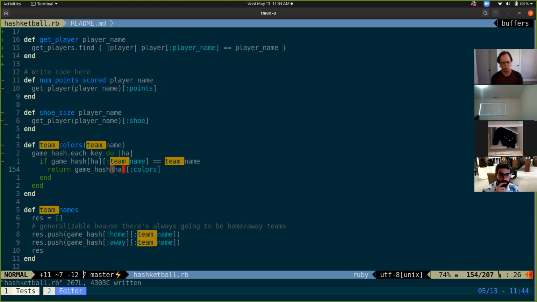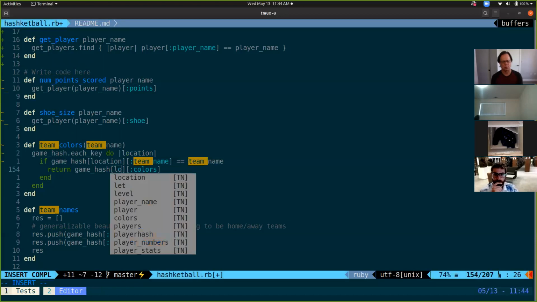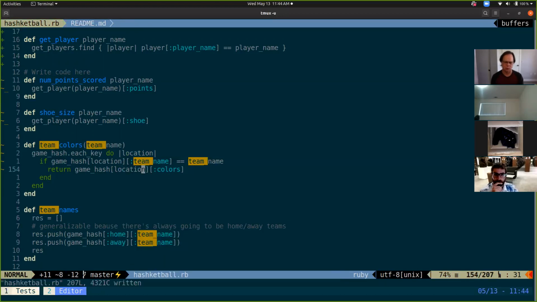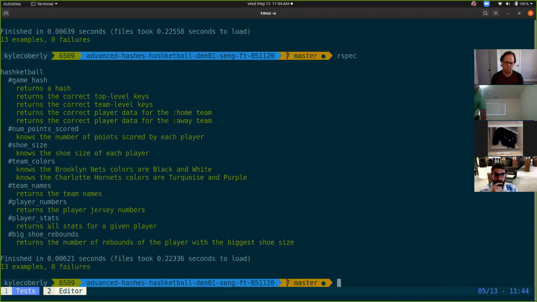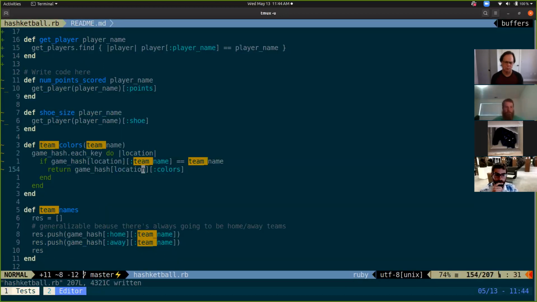Okay, so let's fix this name too. We were calling that location. So that should be location, and that should be location. Did we stay green? We stayed green. Now, let's make this so that we're doing the each so we can get the value out of it. So we were calling that team info.